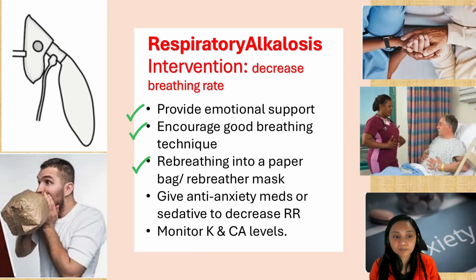Rebreathe into a paper bag. Ask the patient to rebreathe into the paper bag. When the patient is rebreathing into the paper bag, what will happen? The patient will breathe in the same carbon dioxide, because the patient does not have enough carbon dioxide. If the patient is confused or having a seizure and not able to use the paper bag, give them a rebreathing mask. Give anti-anxiety medication or a sedative to decrease the respiratory rate, and monitor the patient's potassium and calcium levels, as the patient is at high risk for hypokalemia and hypocalcemia.